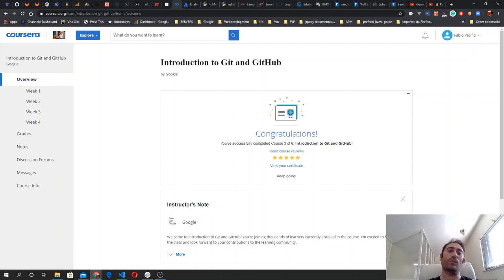So the course was structured in 4 weeks, 4 modules, 1 module per week. I started it around mid of May, and I completed the course yesterday, and I earned a new certificate. So there are 3 more to go. And I was already familiar with the version control system, and specifically with Git and SVN also. And I'm not a fan of GitHub, but I use Bitbucket, which is a similar platform for hosting your remote repositories. And so it didn't take me much to complete this course.